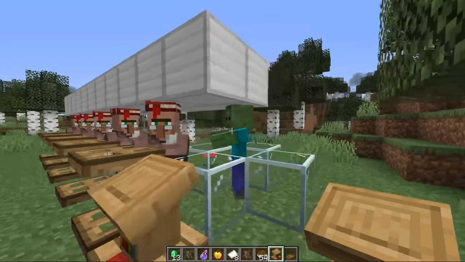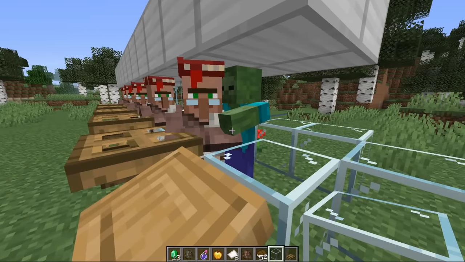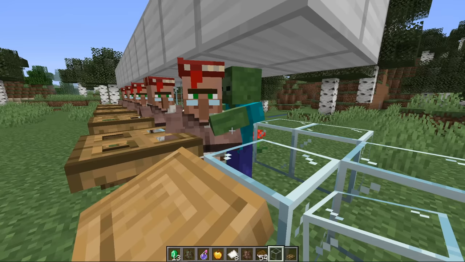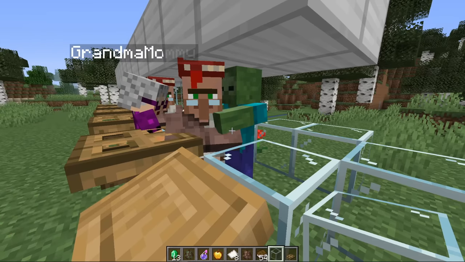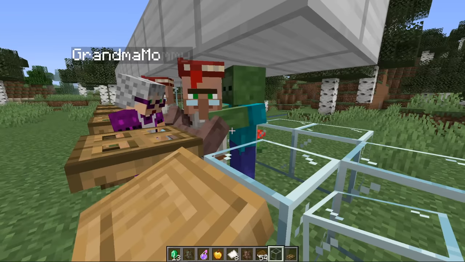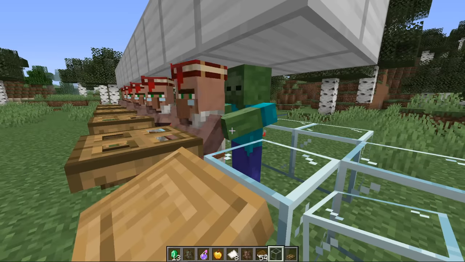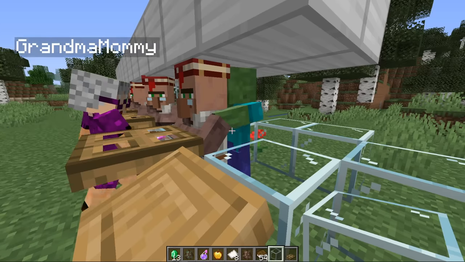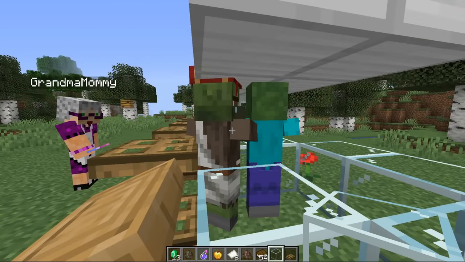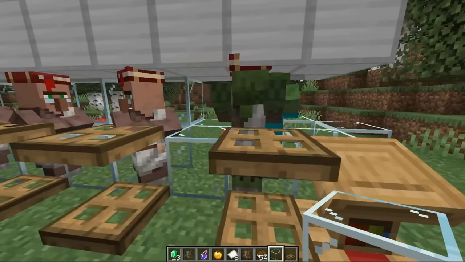So let's go ahead and put the zombie in with this villager. Now, in hard difficulty, there's a 100% chance that the villager will be converted over into a zombie villager. Something like normal mode, there's like a 50% chance, and like easy mode, it's impossible for him to get converted, but they will die. So make sure you pay attention and do this in hard mode if you have a 100% chance of them not dying. And there you see, the villager got converted over into a zombie villager.